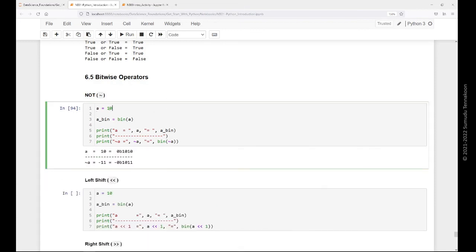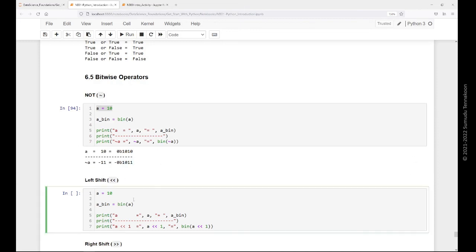So number 10 is our variable, assigned the number 10. This is the binary representation of number 10. If you apply the bitwise NOT operator, it will flip all the binary values into a different number. So here, if you flip these, this is the binary representation of positive 10, it will make a binary representation of negative 11, right, with the negative sign.